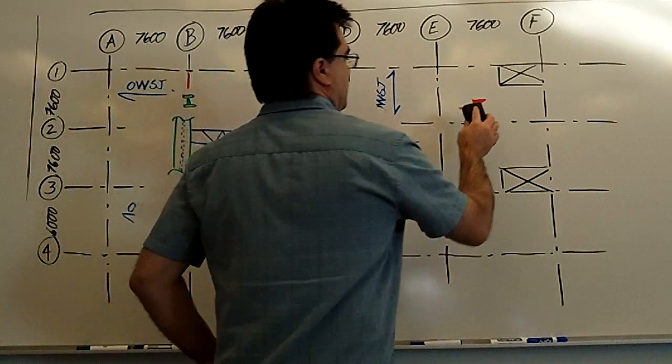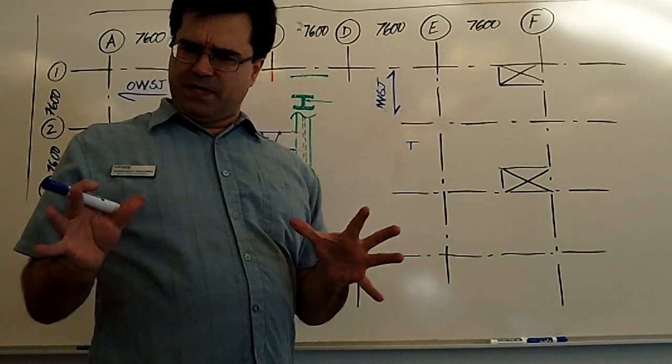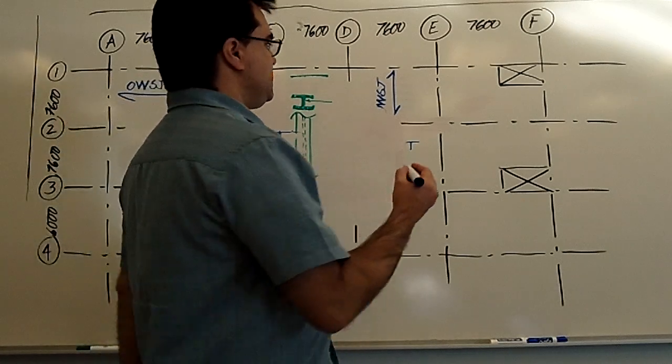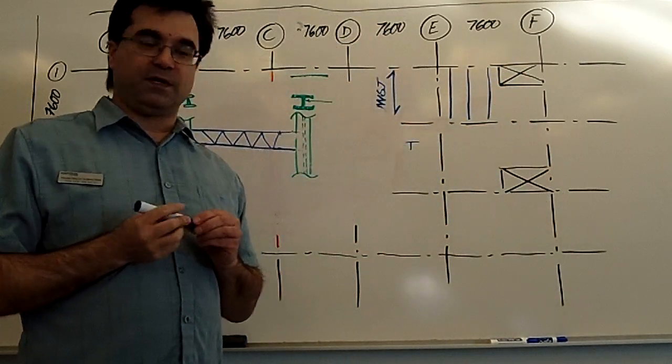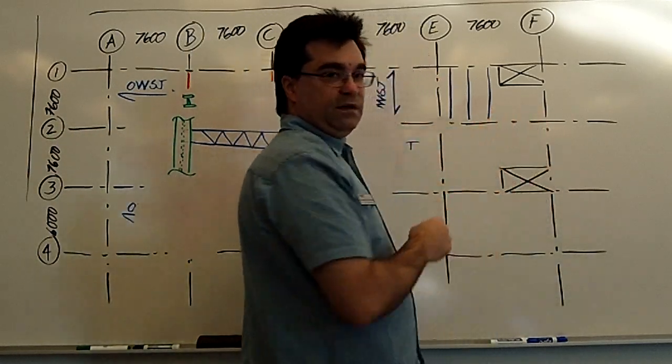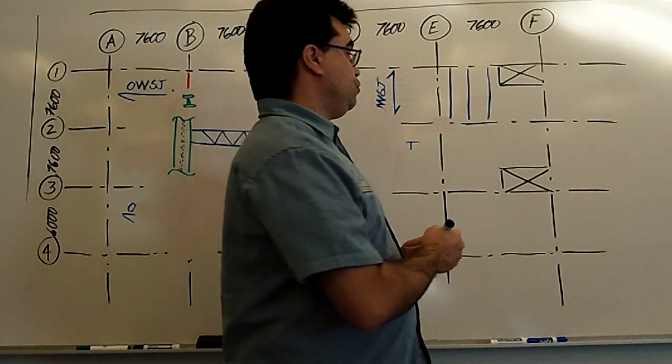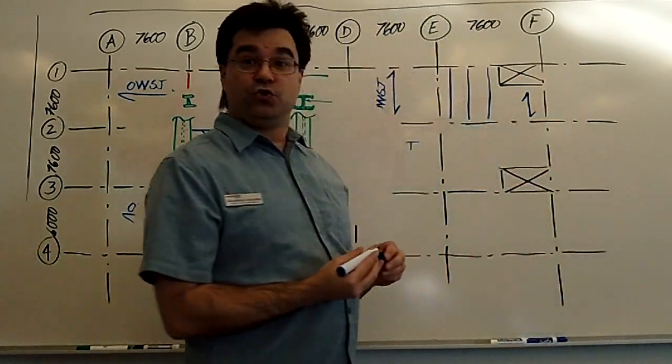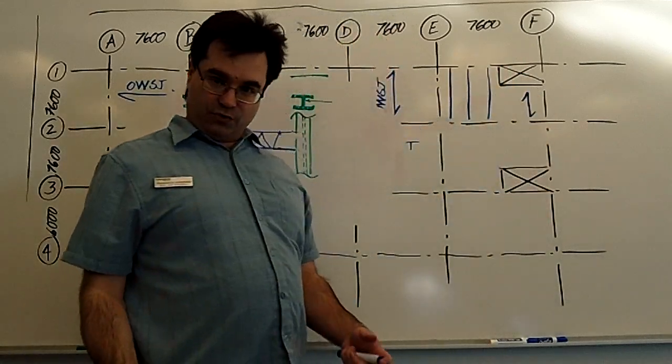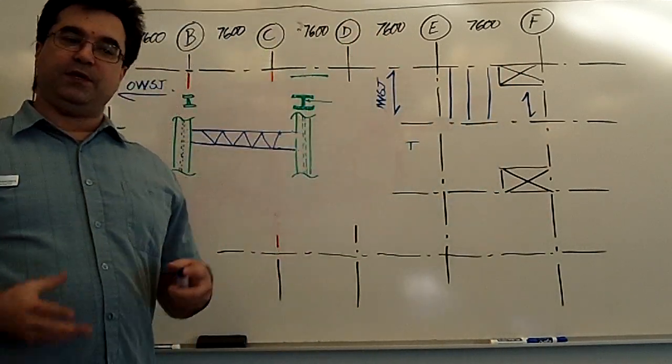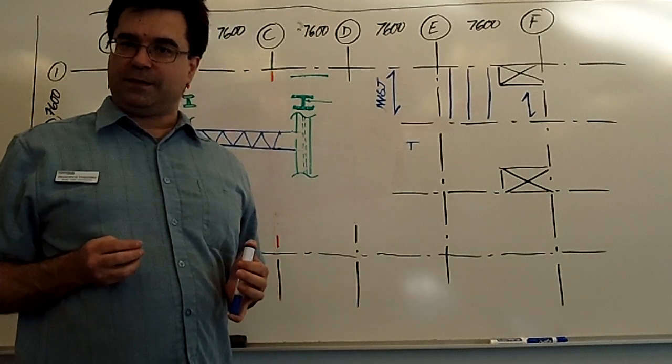So that's true here as well. So if they go north-south, that means that your open web steel joists here go north-south. And I'm just being extra careful about doing this. That means that there is an open web steel joist here, an open web steel joist here, an open web steel joist here, and so on and so forth. The problem though is that open web steel joists here, they can't continue all the way to the end because this is an opening. That's where your stairs go. So you do have open web steel joists here. They're just shorter. But the problem is how do we make sure that this opening is actually there and supported? You can't just punch a hole. You have to build a skeleton in the structure of that floor so that that opening is properly supported. So here's how you do it.